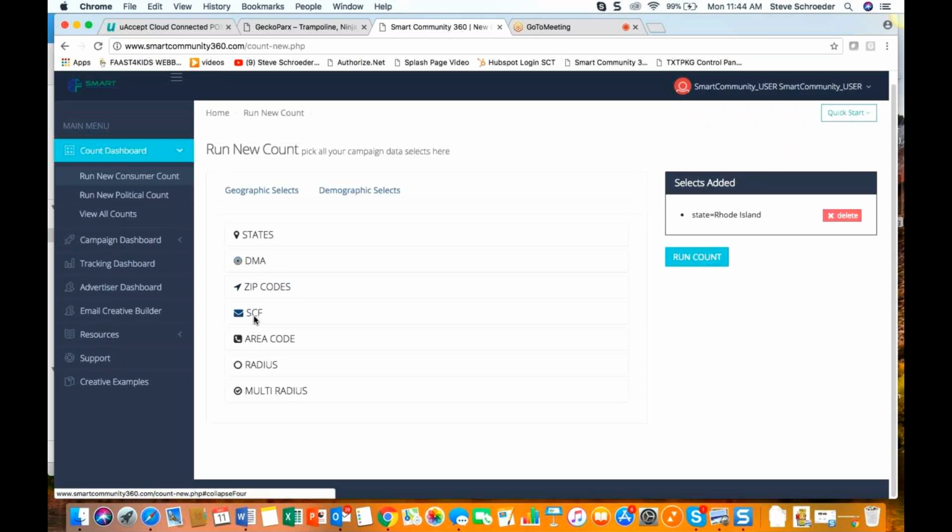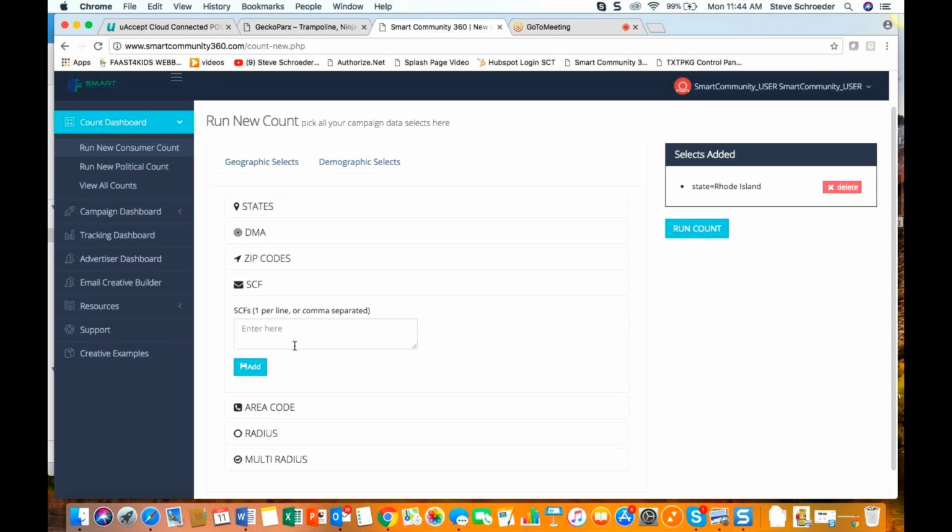It's pretty straightforward. And the SCF, what's that? I can't remember off the top of my head what the S stands for, but it's some sort of postal center facility for processing of mailing deployments. Essentially think about it as the first three digits of the zip code. So it takes up a larger area than the zip codes themselves, somewhere between 200,000 people in an SCF all the way up to a couple million people. Like I'm in Georgia, my zip code is 30041, but there's 30040 and 300 whatever. So the SCF is a 3-digit code. So if I go 300, it'll get all of them. Okay, that's pretty cool.